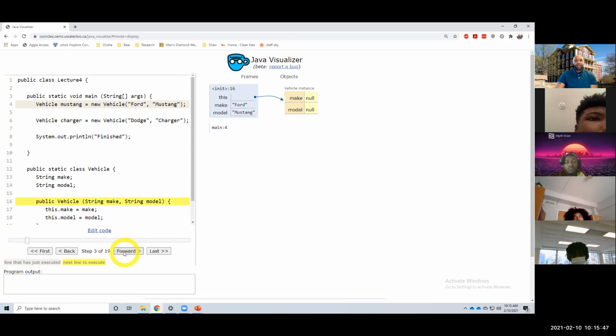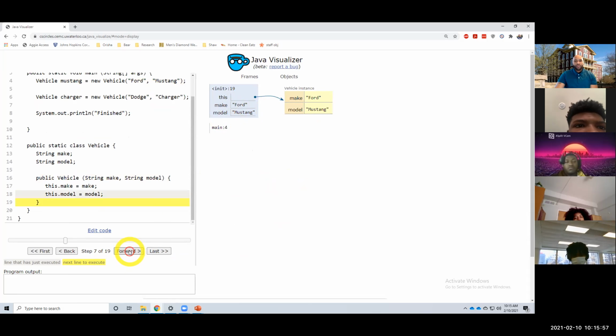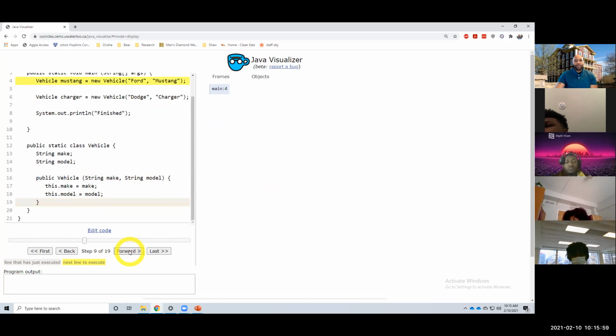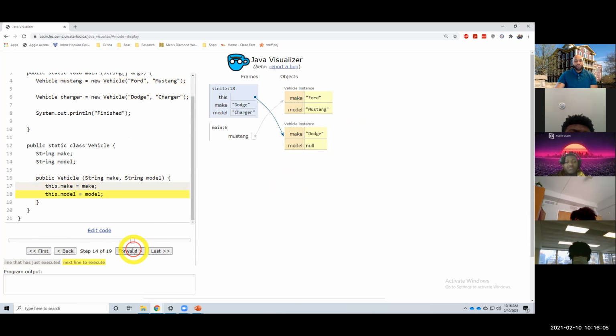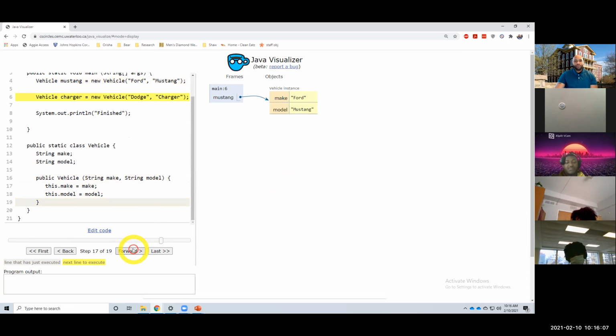that first line, it'll create Ford Mustang at the beginning, right? And it's passing in this Ford and Mustang to our constructor. So when we create this object, by default, it'll already be Ford Mustang. Same with the Charger. By default, its values would be Dodge Charger because it called our constructor with these parameters.